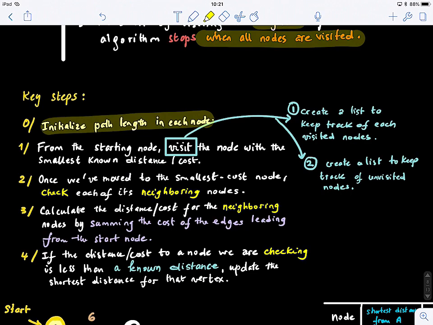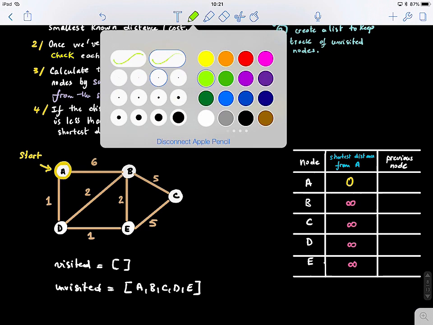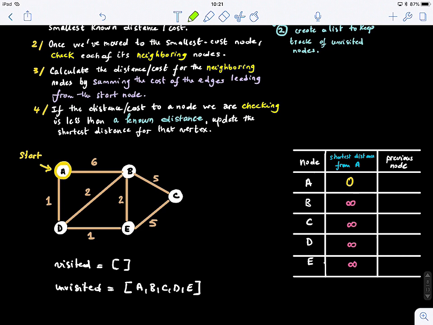So this is our graph. Okay, so we start from node A. This is our starting node. Here we need to keep track of the list of visited nodes and the list of unvisited nodes. For node A, we visit its neighbors. This is a checking step. We have two neighbors here, B and D. I check these two neighbors, and I should put the distance.